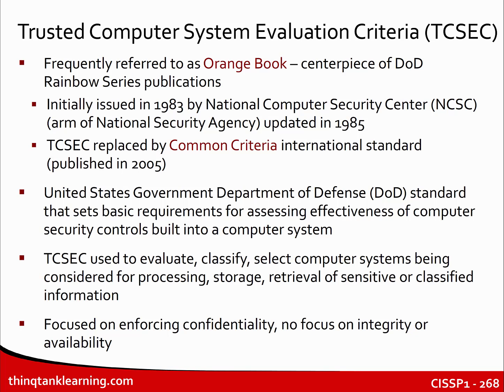I think they were initially released in the early 80s, around 1983, I believe, by the National Computer Security Center, which was a spin-off of the National Security Agency, and updated in 1985. So the Orange Book, DoD 5200 or DoD Directive 5200, was later replaced. The original one, I think, came out in 2002. That was replaced later on by 8500, and then version 1 and version 2, I think, around 2014 or 2015.